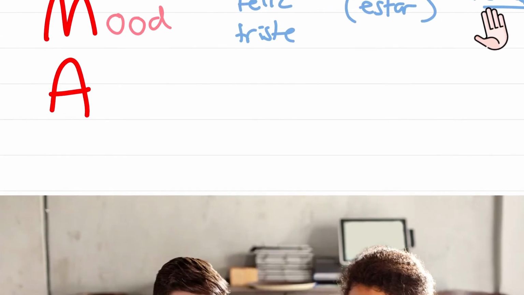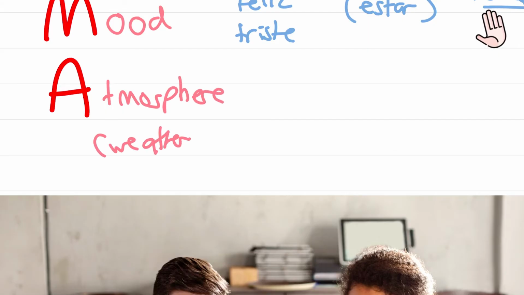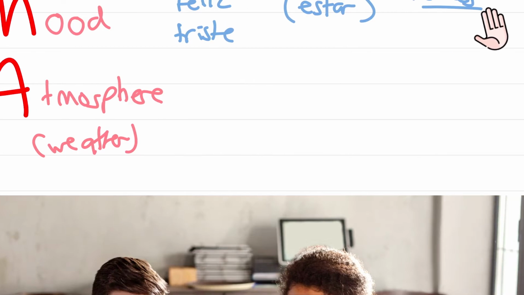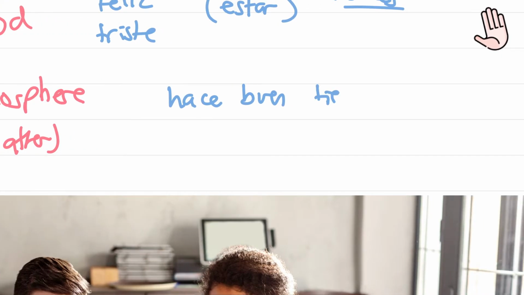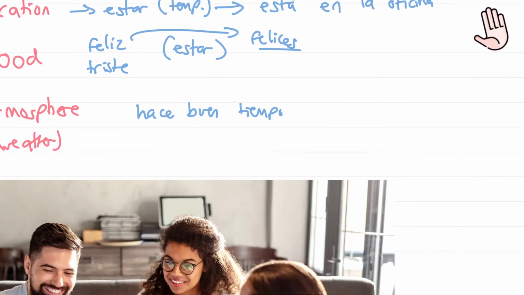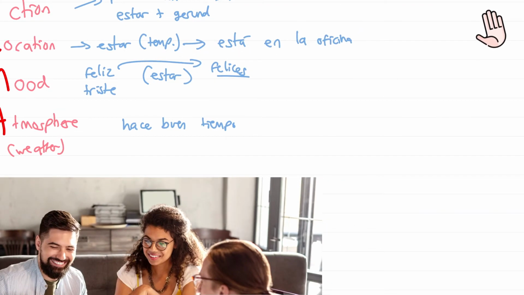Then the A at the bottom there is for atmosphere. Mainly, I'm going to just describe it as the weather. So what is the weather like? Is it sunny? Is it cold, etc.? Not in all of the photos will you necessarily be able to see the weather. You can make it up slightly. You can maybe say because they're smiling, it's good weather, or because we can see the window, it might be good weather, bad weather, etc. It doesn't have to be a perfect description. It's not an eye test. You can be loose with your description as long as it's reasonable and you're not saying, for example, there's an elephant. It's okay.